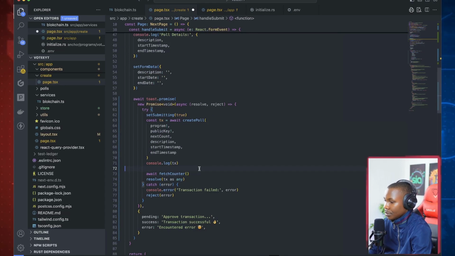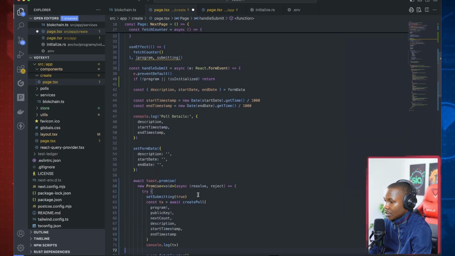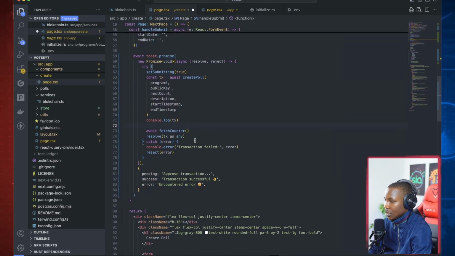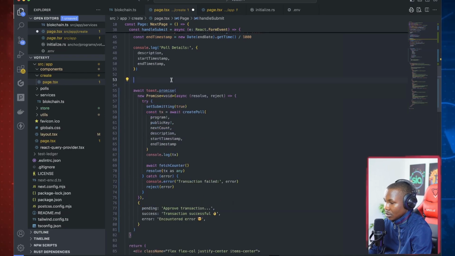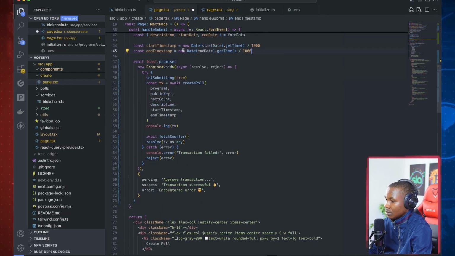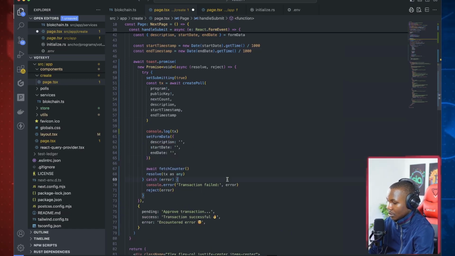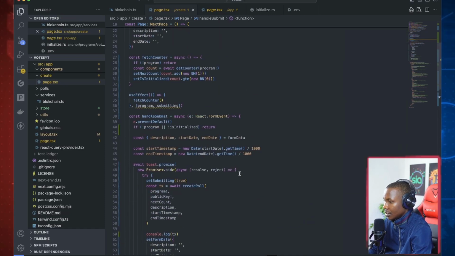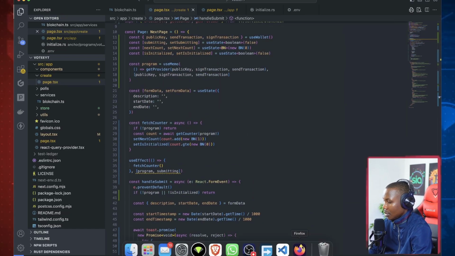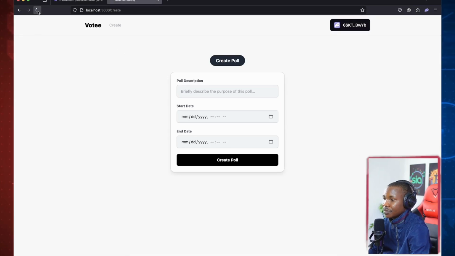So this is it, and if it is successful, it's going to be added to the blockchain. Okay, here should come. I want to remove this as well, but we can do this way. All right, so we save that, and let's check it out on the browser.